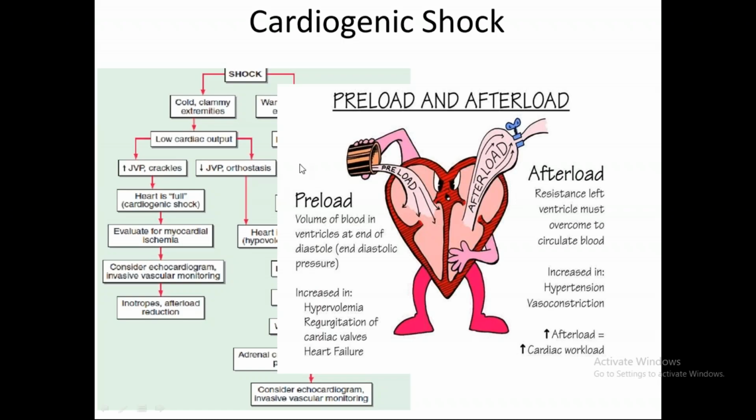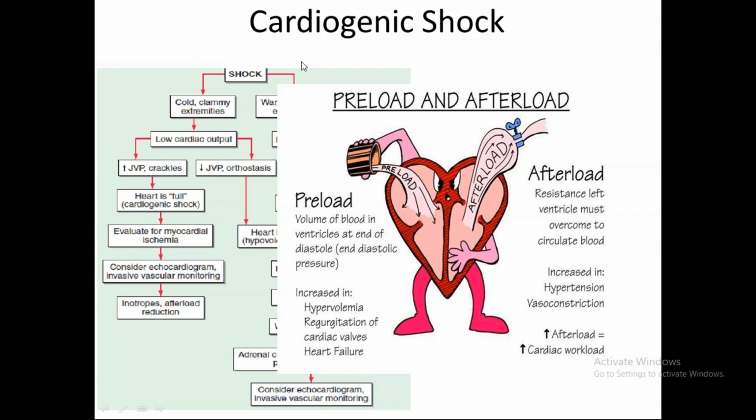So we come to the same diagram again. The patient presents with shock, that is less mean arterial blood pressure. It could be due to cold extremities, हाथ पैर ठंडे हो गए या हाथ पैर गर्म हो गए. हाथ पैर जब ठंडे हैं, cold extremities there, that means low cardiac output. This could be due to 2 causes, cardiogenic shock and hypovolemic shock.